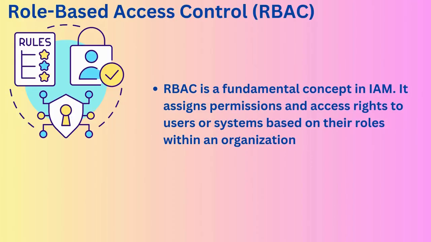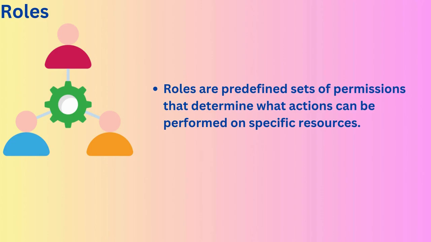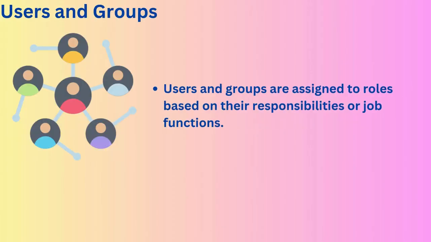Role-based access control. RBAC is a fundamental concept in identity and access management. It assigns permissions and access rights to users or systems based on their roles within an organization. Here's how it works. Roles. Roles are predefined sets of permissions that determine what actions can be performed on specific resources. Common roles might include admin, developer, read-only.